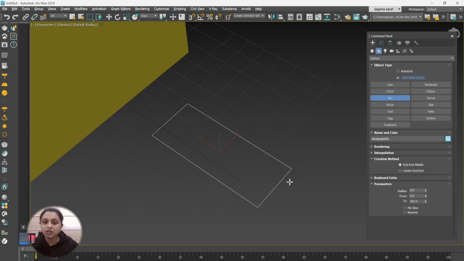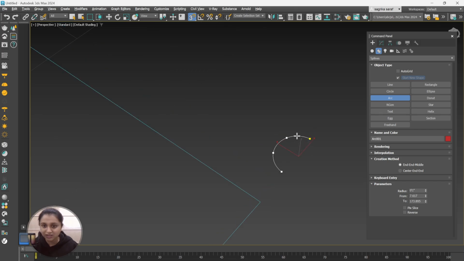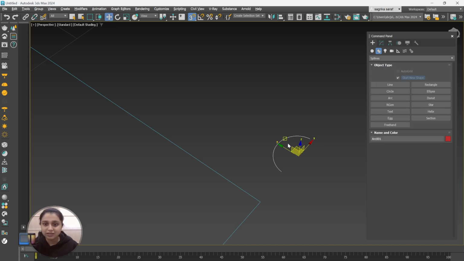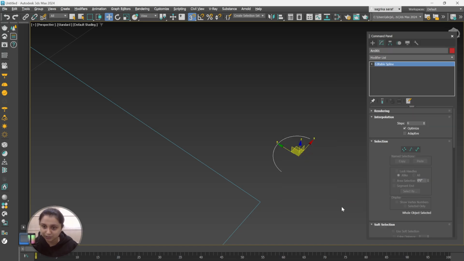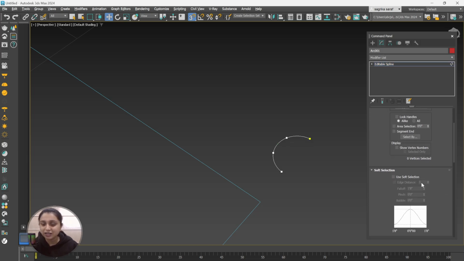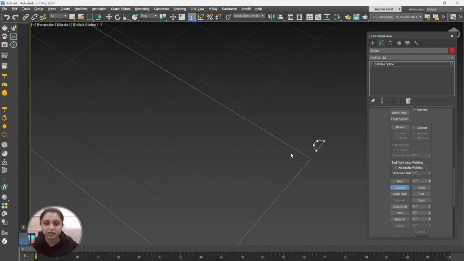Now I'm going to take a shape to create an arc for my own element. So here let's try and create an arc. So here you can choose the size here as well. So radius here is 1 inch, which is I think fine. So I'm going to keep it like that. And then select this arc right here, right click and convert it into an editable spline. After you do that, select the vertices and connect the dots. So these two dots need to get connected just like this. And here I have a shape of the molding that I want to create.